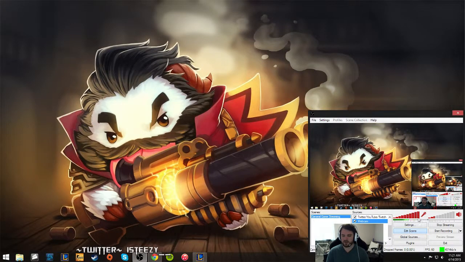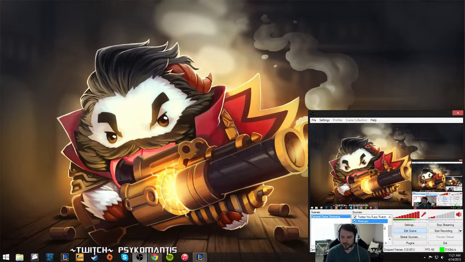And then obviously you can edit the scene, you can make it as big as you want. You'll see a lot of girls and stuff, and not even girls, just other random players on Twitch, and they have this giant picture that covers half their screen, and that's their webcam. You can do that if you want. You can make your webcam as big as you want on your screen. I like it kind of small down here out of the way, so people can glance at me if they want to see what I'm doing, but I'm not imposing on the whole game that I'm playing. So that's pretty good for webcam.